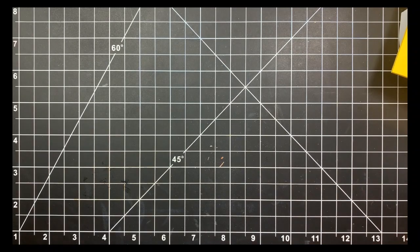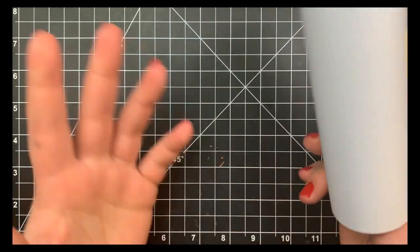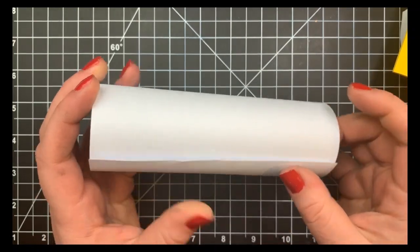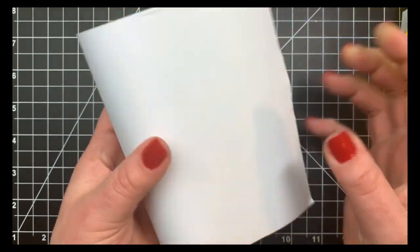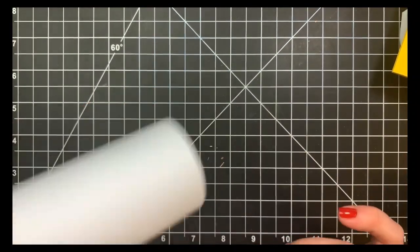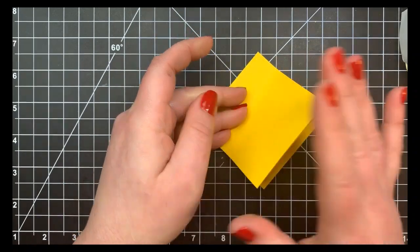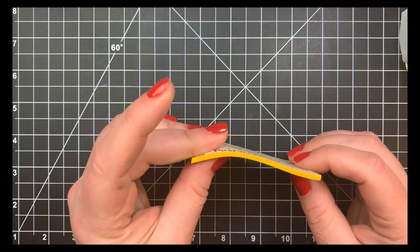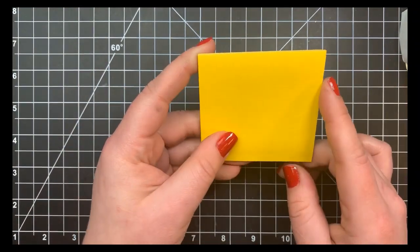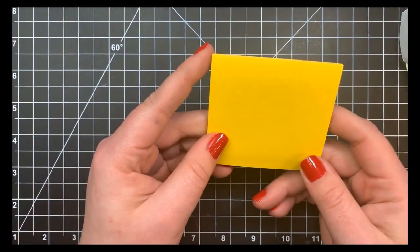I'll also use Eclipse masking paper. I won't necessarily use it for stamped images with ink blending because it's not tacky enough for intricate areas, but it's easy to pull off the roll and take as much as you want. I use it for landscaping — snowy hills and things like that. I also use full-stick Post-it notes, which are sticky on the entire back. They're thicker than masking paper, so for ink blending you should cut on the inside of the line.